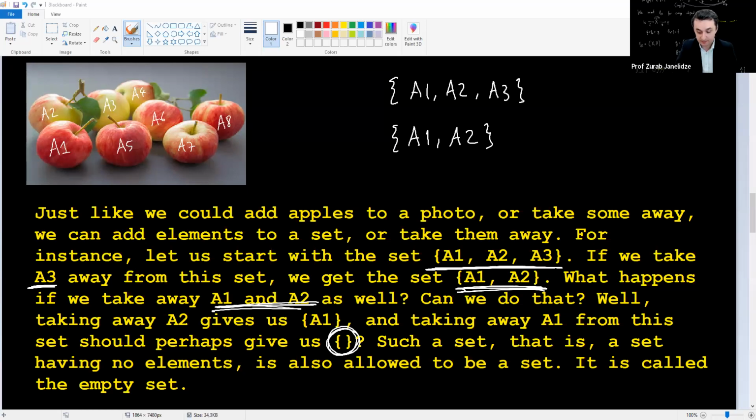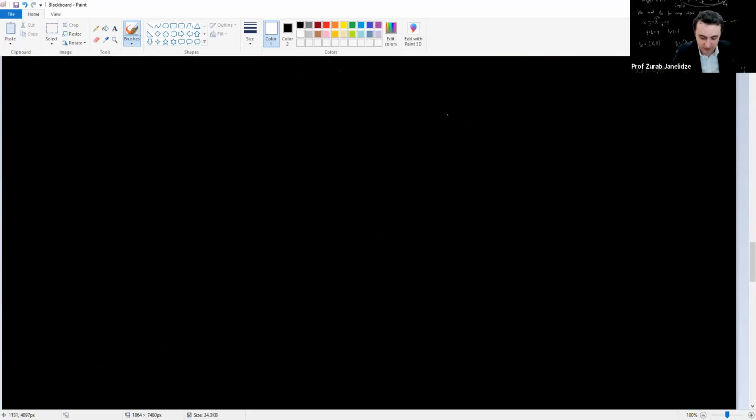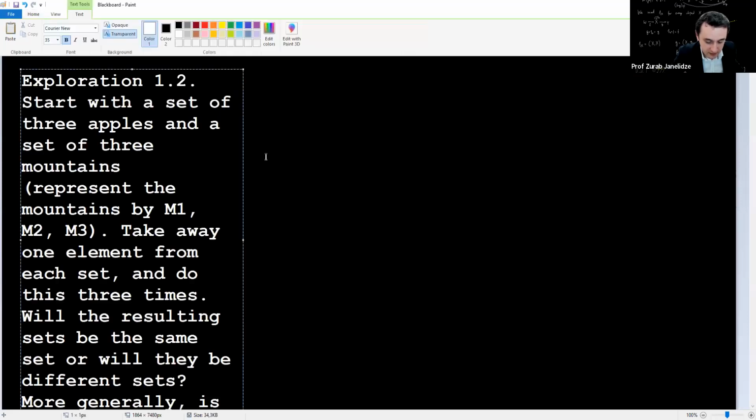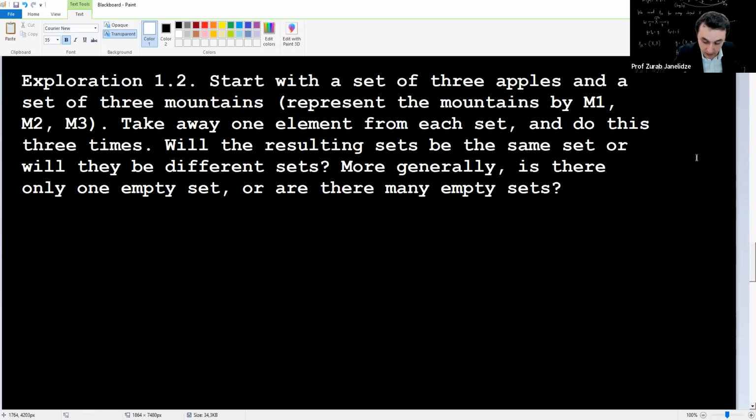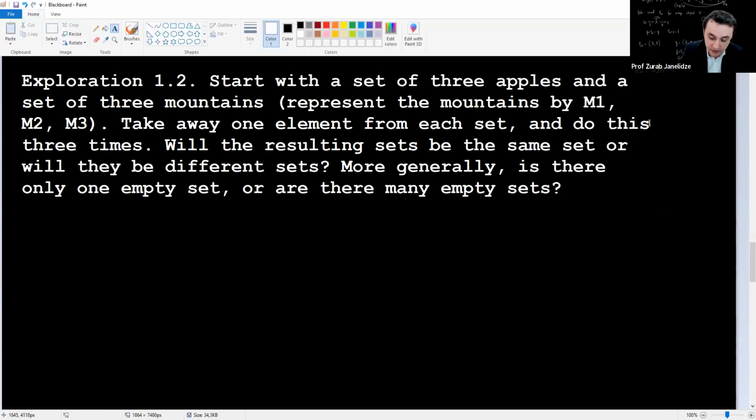So the question now is, this empty set that we get after taking all the apples away from the photo. Okay, sorry, that's not the question. The question comes after. Apologies. This is just an explanation of the empty set, which is something you already saw yesterday. And here is the next exploration. Start with a set of 3 apples and a set of 3 mountains.